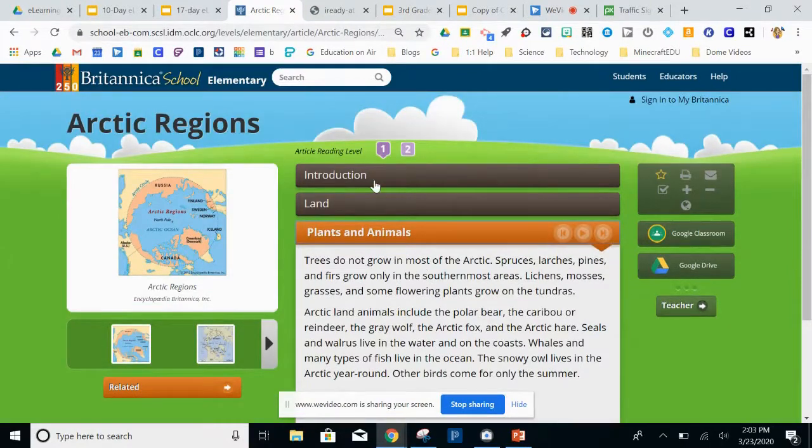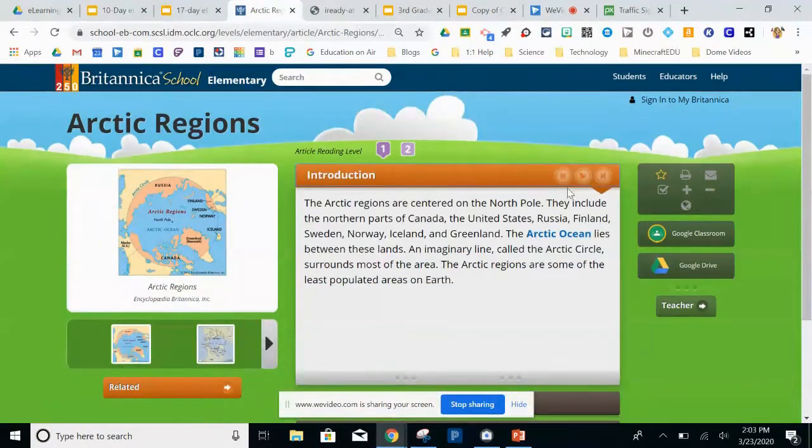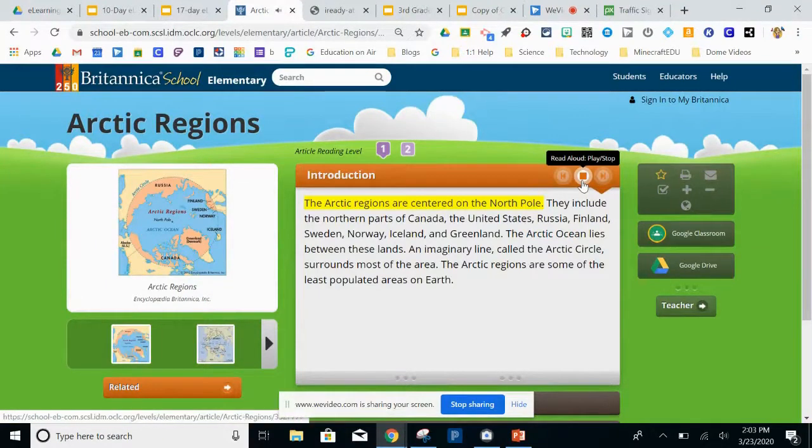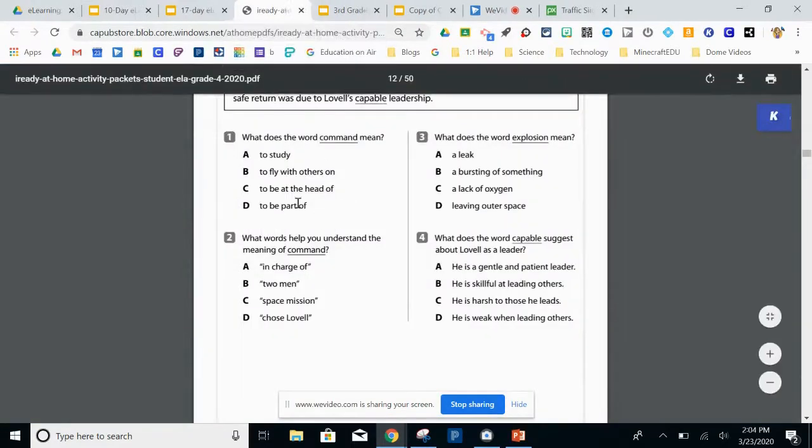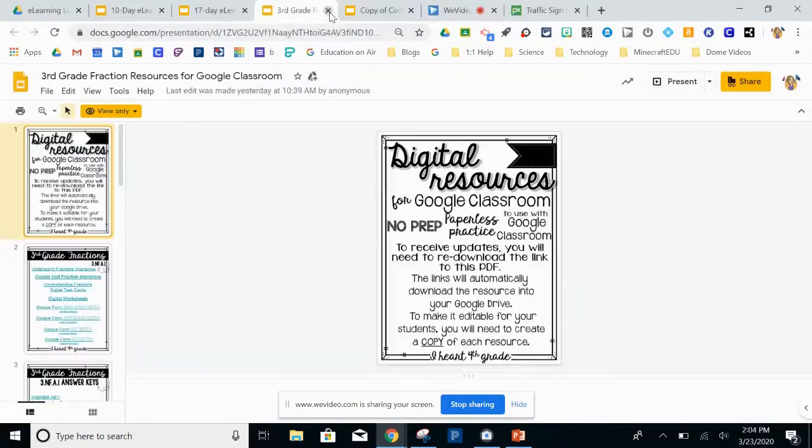So again, this is wonderful, and you can take screenshots, you can download it. However, if you have students come straight to this, it can actually read to them. So putting it into a Google slideshow is wonderful and awesome for the students who don't have internet access, but please make sure you put a live link to here as well so students can go and use those embedded features. All right, I've already talked about iReady. They have ELA and math packets for grades K through 8.